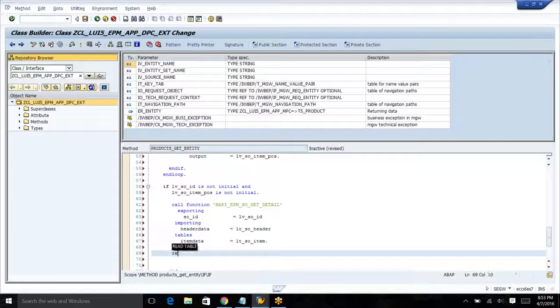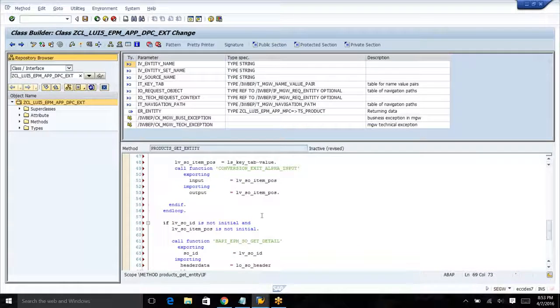So I read the read table LT SO item into ls item with key SO item pos equal to LV SO item pos.